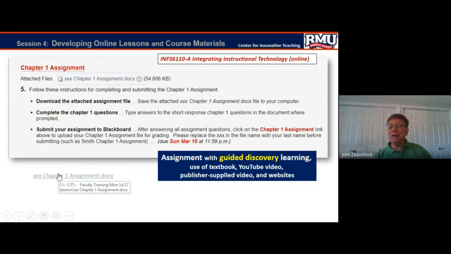Because then you have to download these Word documents. You have to go through them, grade them, put comments in them, and then load them back up to Blackboard for feedback. It's a lot of work, but it is effective. I must say it works, and students usually feel very good about the fact that they know you read it, they got meaningful feedback, and they know where their ideas of concepts might be a little bit off.